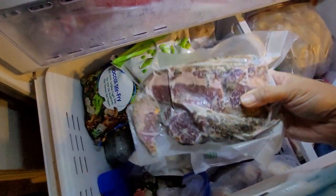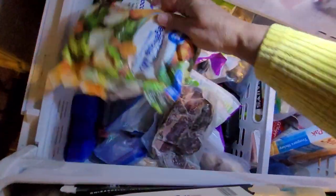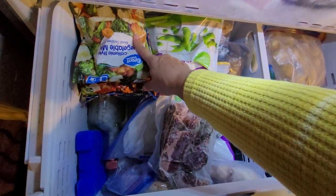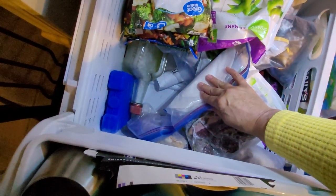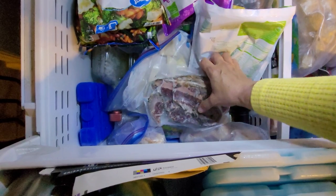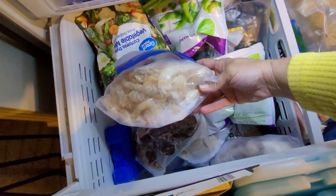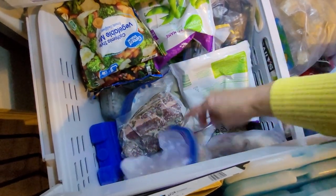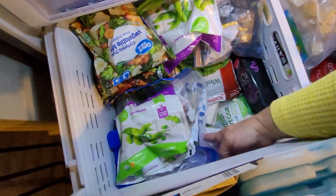Oh my goodness, I think this is the brisket that Todd made — that'll be for another night, but that sounds really good. I know what I want to do with this: this is going to be another meal. I think I might make a soup with that. There are some shrimp shells too — Todd likes to save those whenever he makes his gumbo. His gumbo is fantastic.